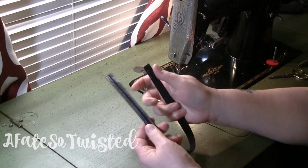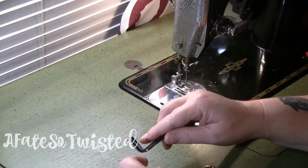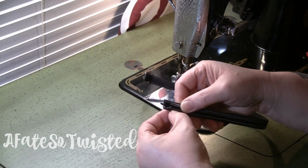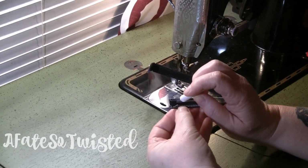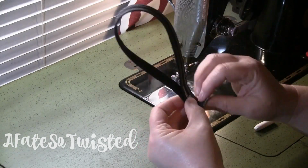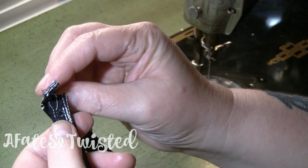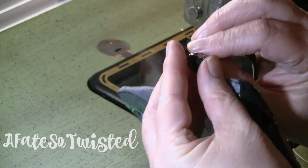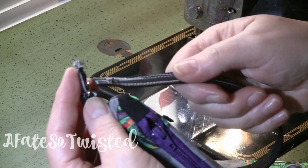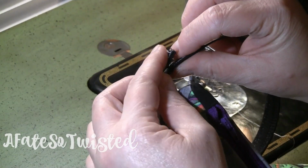So now what I'm going to do is I'm going to sew those little snaps on there, and this was a pain in the behind to do, so I'm really going to try to work on a different technique with this. But this is kind of how hers was on her bag. It folded over and snapped. I'm just not sure how they held it. Maybe it took another set of snaps on that side, but it still worked out okay.